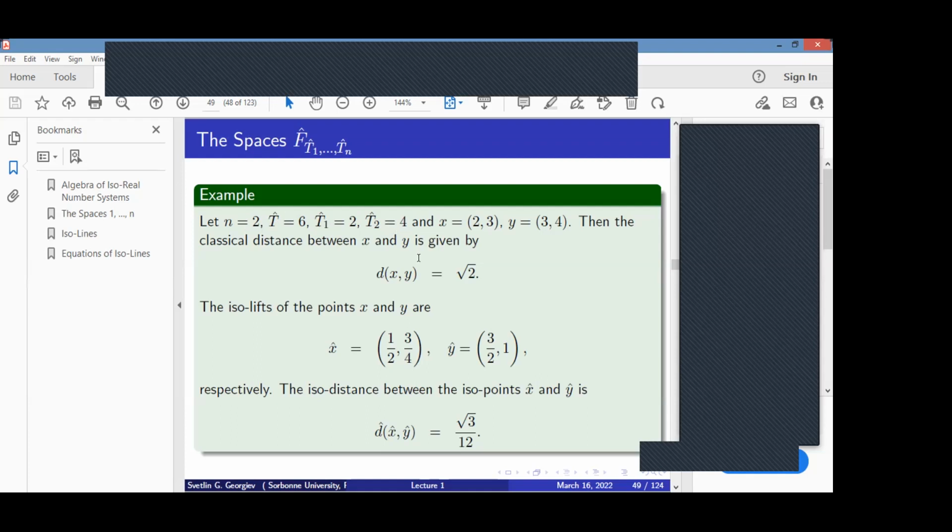Oh, I see. Okay, so t hat without the subscript is in a different space, is one-dimensional. Yes. Because when we get, for instance, the iso distance between two-dimensional iso points, we have two isotopic elements, but the iso distance is an iso real number. Then we go into another space. For this space, we have a separate isotopic element, which is given with hat t. Okay. And it is possible for all of these to coincide and all of them to be equal to 1. When they are equal to 1, we get the real case.